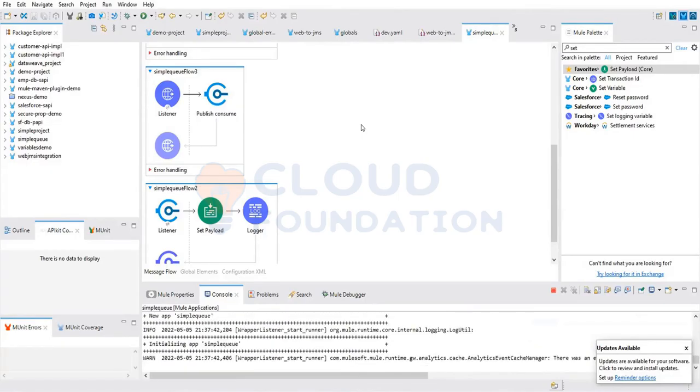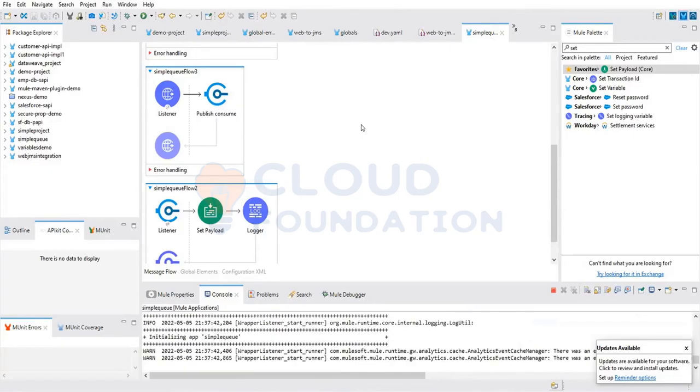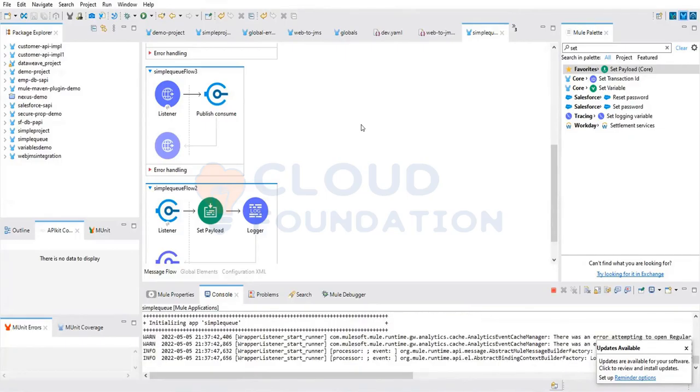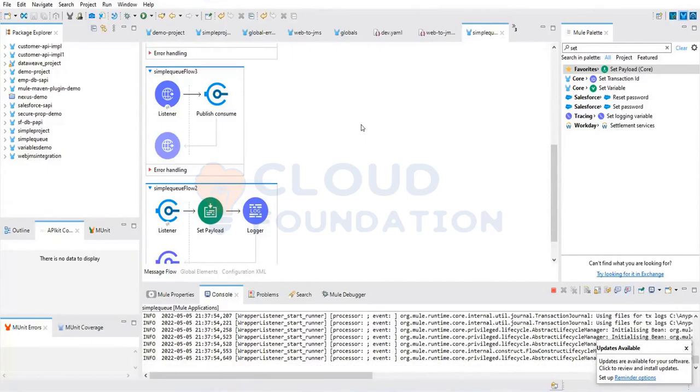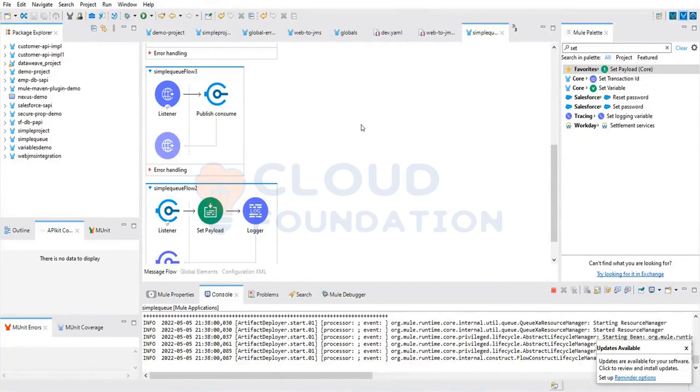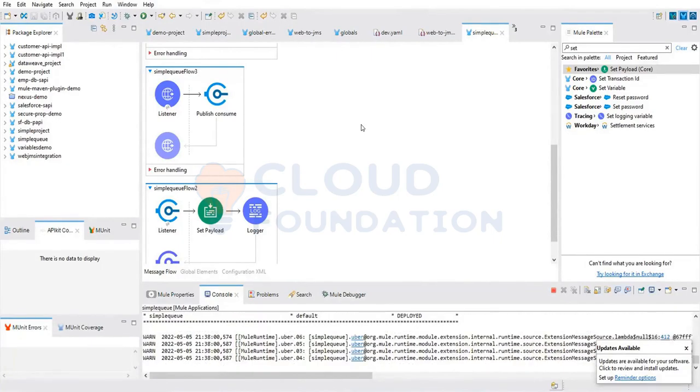We can see all the variables created, what the payload is, and what the attributes are. Any point of time you want to check, you can check. If something is going wrong, the debug is quite useful. Don't worry, while discussing some complex examples, I will show the debug.